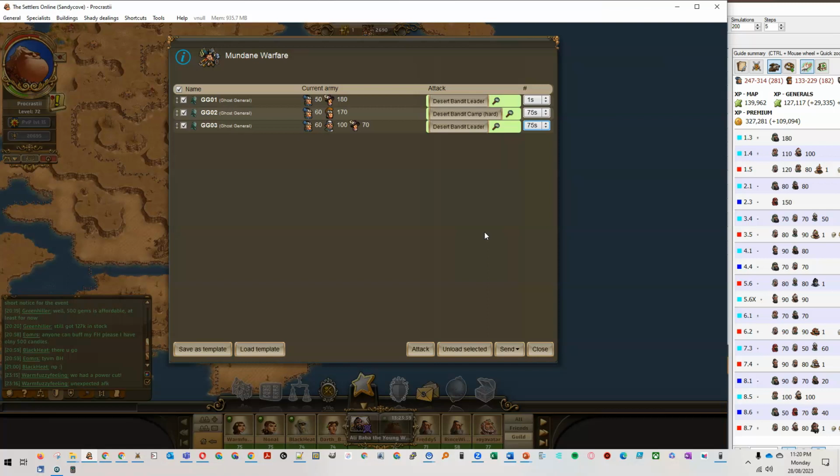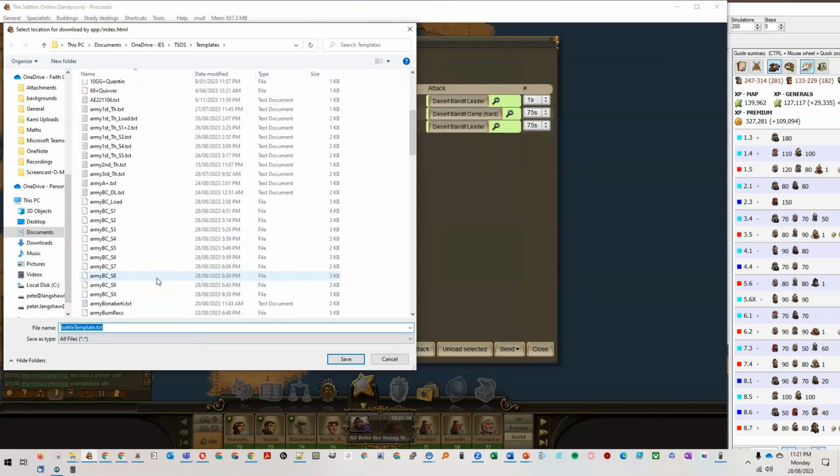This way I can attack 3 things at once, or if I take all 7 of my ghost generals that are done like this, I can attack 7 camps, one after the other. And I'm not trying to show off, I'm just saying that I've got 5 Borises and Dorises that I can send off, so I can do things in big waves. And that's what all my guides are set up for. So I've done that. I'm now going to save that as a template, and I'm going to click on the one I had before, and you can see I've done a few of this now.